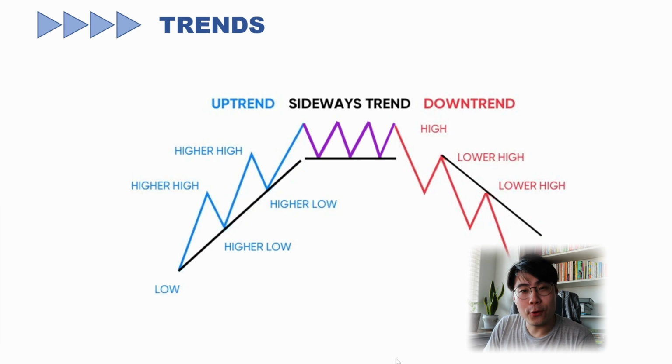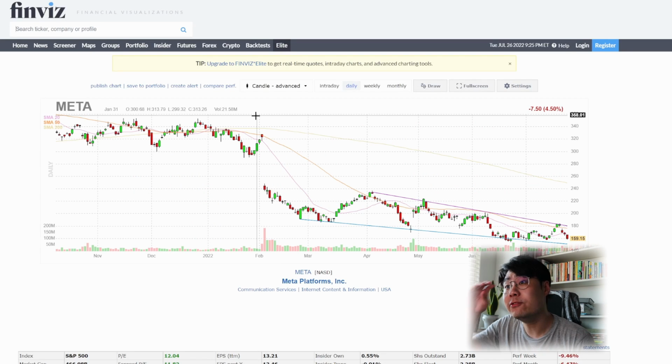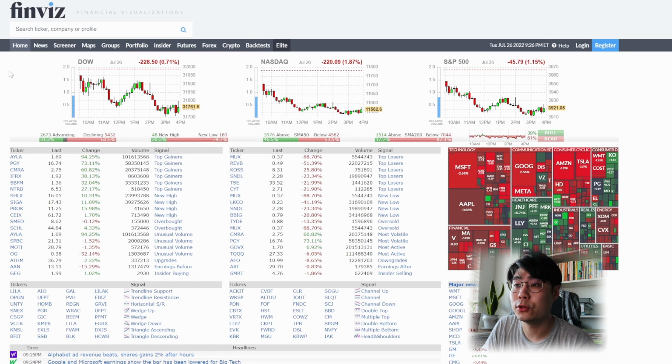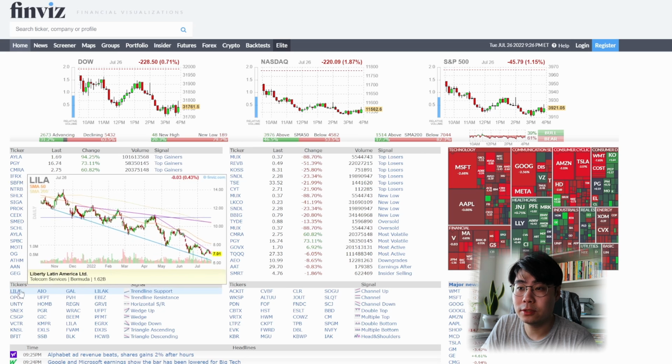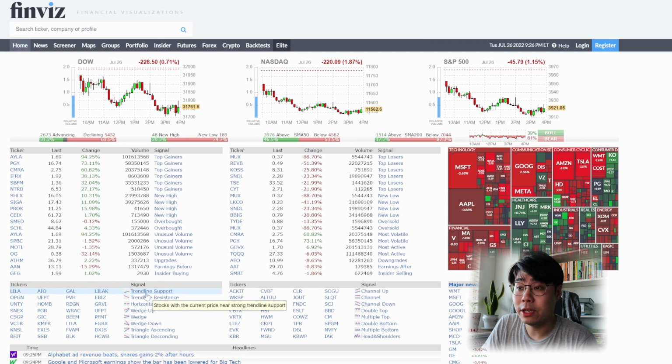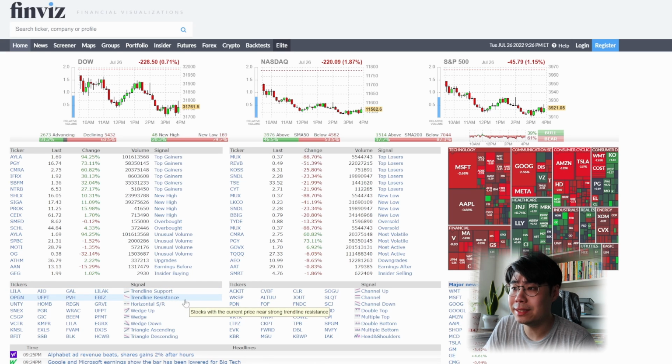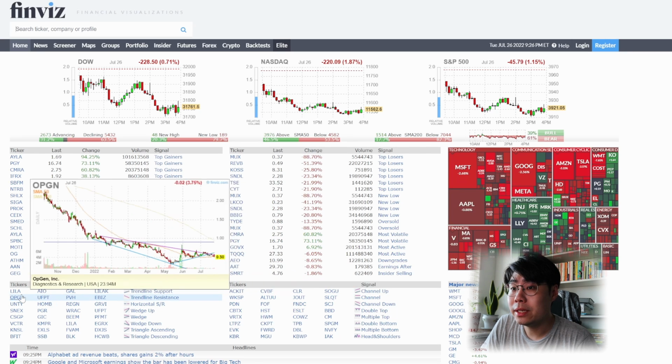Okay, so I'm going to talk about a really important part here, and this is a really cool resource that you guys can use, and this is called FinFizz. FinFizz is this website that actually screens certain trends for you, and in here you can see they already screen a few tickers, so a few stocks that are in favor of certain trends. We talked about trendline supports, trendline resistance. We also talked about channels. They actually screen these, and you can take a look at it.